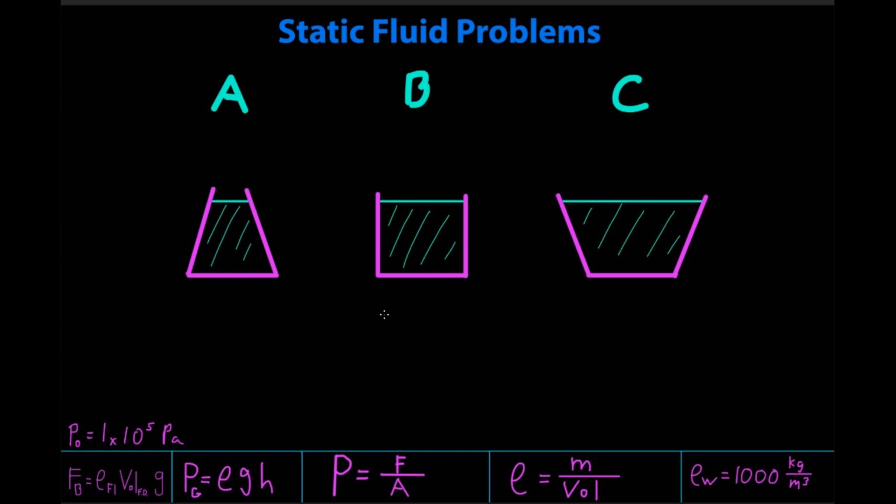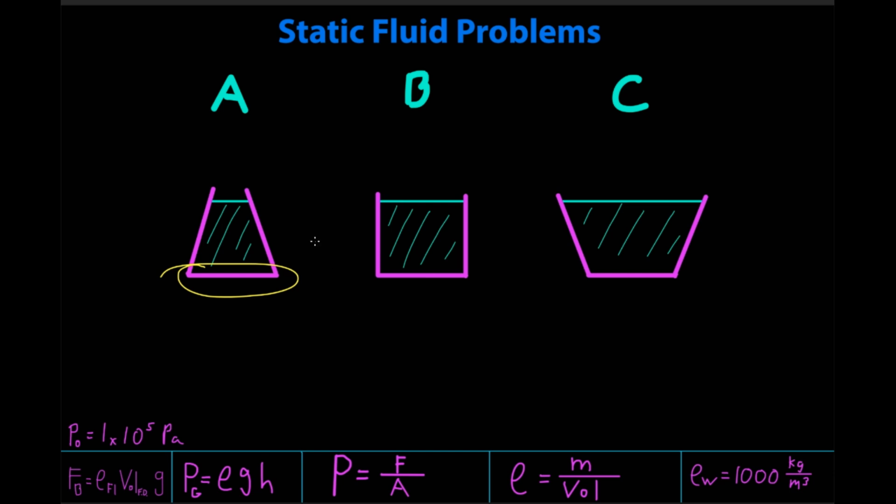All right, so let me do something that's going to help you a little bit with this mentally. With the equation we just did, this one is probably the easiest to see. Same area top, same area bottom. You have a very obvious fluid column that doesn't change shape. Now this one, I have less water here. So how can the water be exerting a larger force on the bottom of the glass as this one?